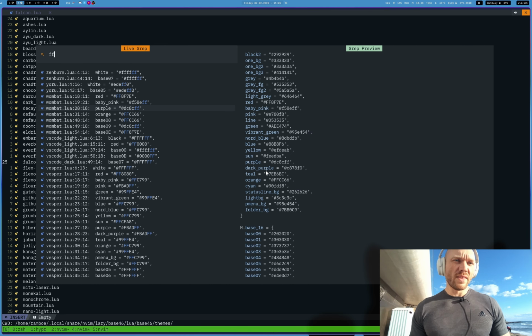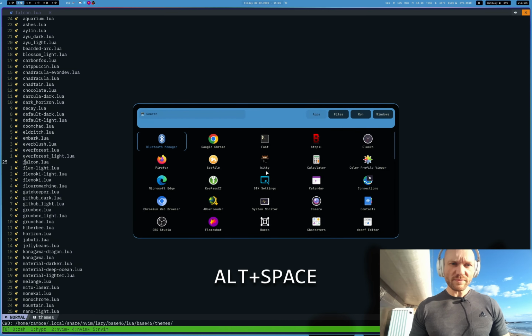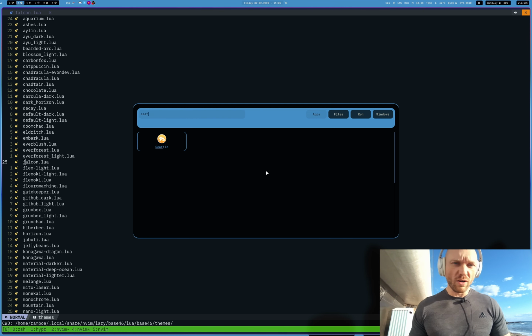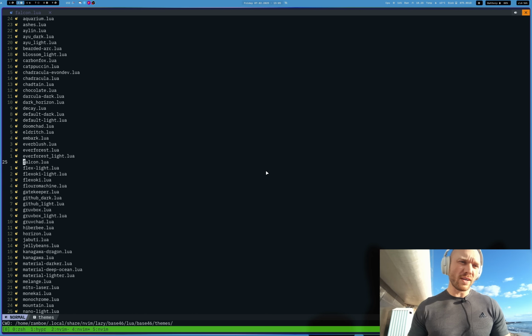Another example of fuzzy finding on your operating system, which I think every operating system one way or the other supports: within my personal Hyprland configuration, I have Alt and space, and then I fuzzy find through all the applications installed on my machine. I think this is very basic. This should be supported by every operating system, every app. Once you master this, you're good to go. You're going to be super fast, very much faster than using the mouse.